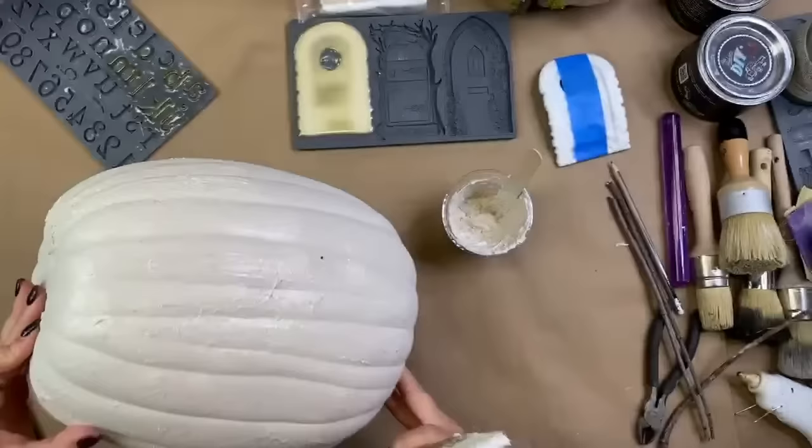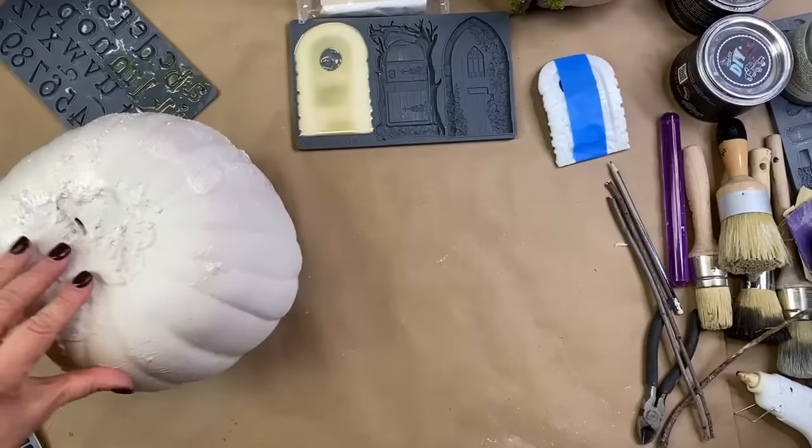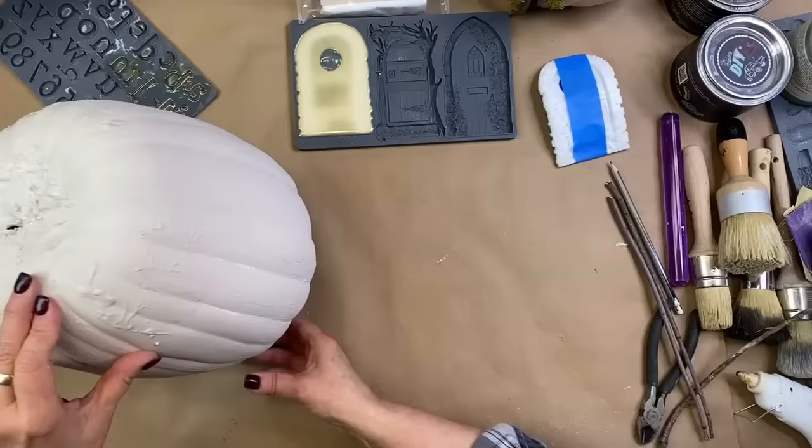Like, how did you even figure that out? I don't know. Isn't she smart? I just did it. Corinne just said, I say it all the time, but you truly are an artistic genius. You know how to use products in and outside their expected uses, and it all works so well. And that is a perfect example of it, what you just did. Thank you, Corinne. Yeah, you don't know until you try, right?